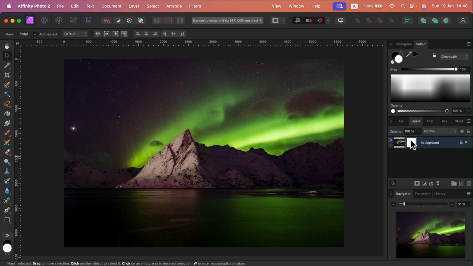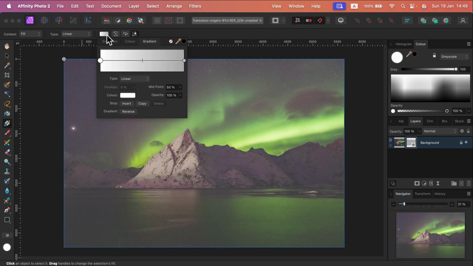By default, it's white. White means everything is shown. Black is completely transparent, and everything in between white and black, all of the gray colors, that will be gradual transparency. That's what we need. So as you may guess, I can use gradient for that. So let's grab the gradient tool. We will go with the linear gradient from white to complete black.